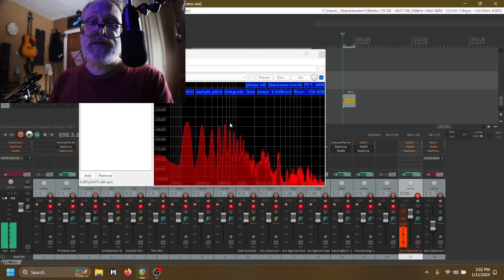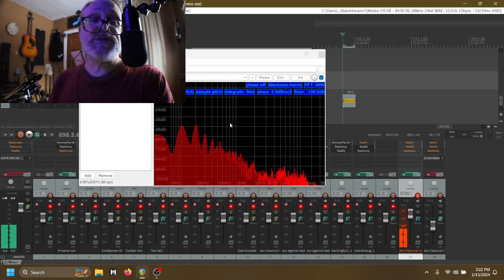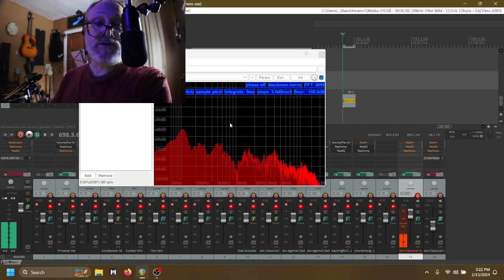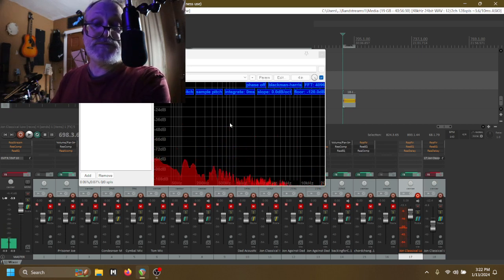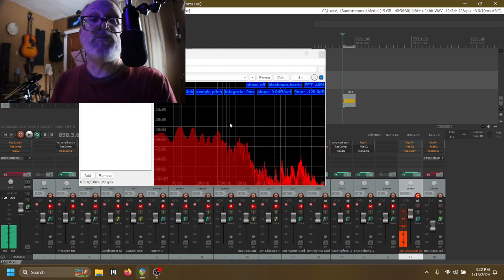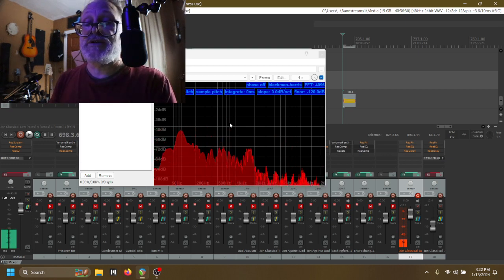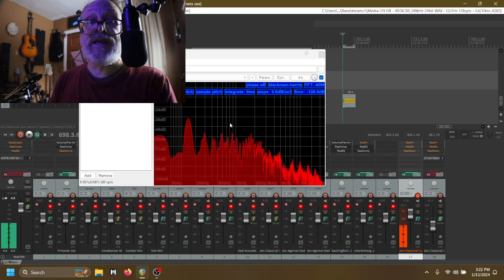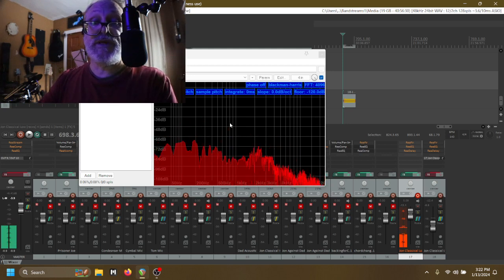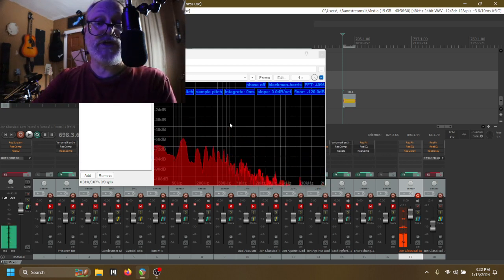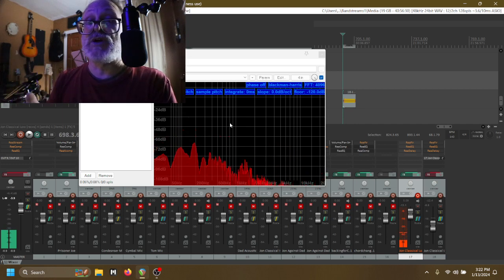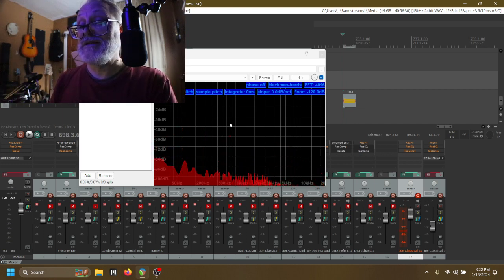And maybe you can get this into a Reaper project with some isolated vocals and see how your singing compares in the structure of the timbre with your favorite singer. You may have to adjust some of your volume inputs to make sure that the signals are sort of matching up at the fundamental. I think that would be a smart thing to do for reference sake. But other than that, have fun.